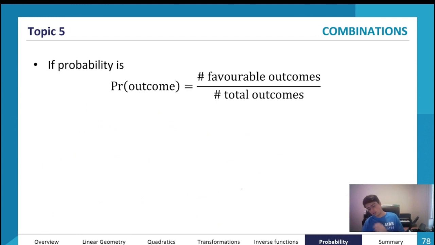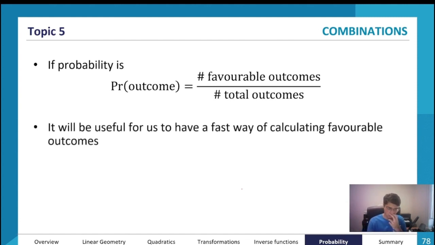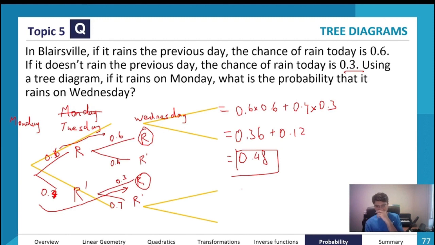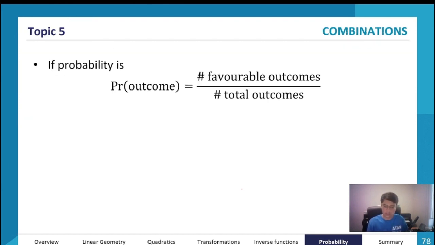All right, so we're just going to finish off briefly exploring this idea of combinations. We know already that the probability of an outcome is given by the number of favorable outcomes, the number of outcomes in that event, all over the number of total outcomes, so the number of outcomes in the sample space. We've considered scenarios so far where it's really easy to figure out how many outcomes there are. Like in the case of this scenario here, our outcome is either it rains on Tuesday and Wednesday, or it rains on Tuesday, doesn't rain on Wednesday, and so on and so forth. We have four possible outcomes.